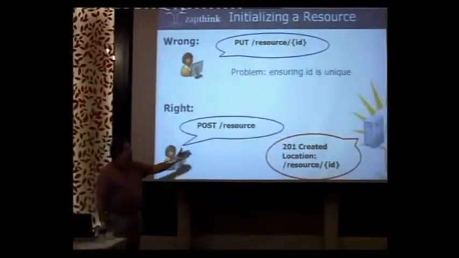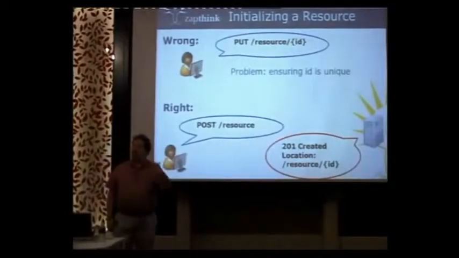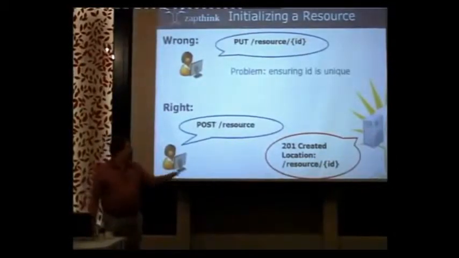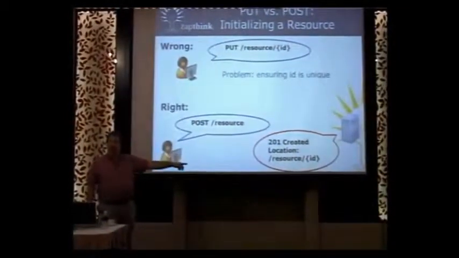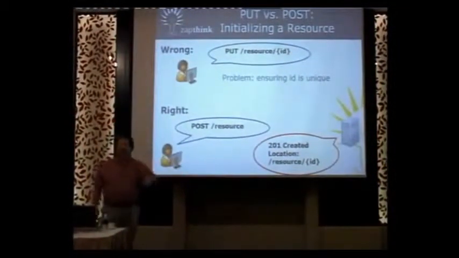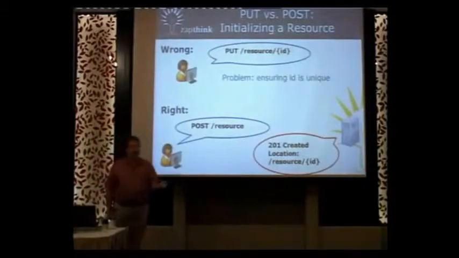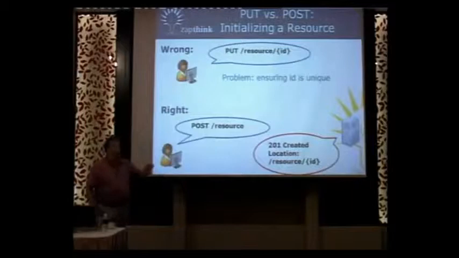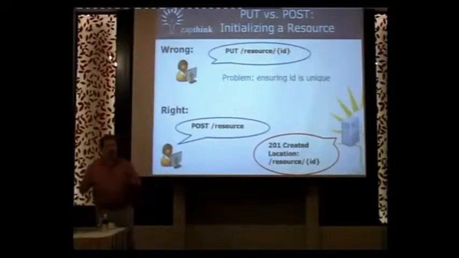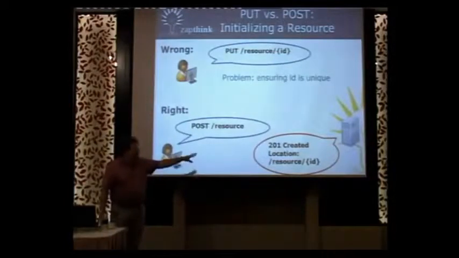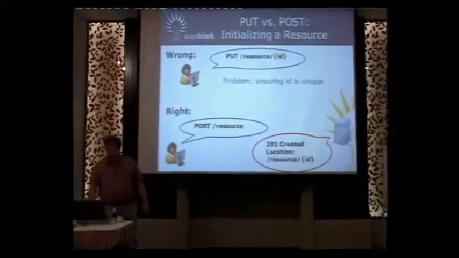And the server responds with a 201, that's an HTTP response code, saying, yes, okay, I created this resource, and it returns the URI of that resource with the ID that the server has now created for this particular instance. So the idea is the client can now work with that particular resource because it has that information in a hyperlink from the server. And that's an important part of the story, right? That location actually is part of a hyperlink.